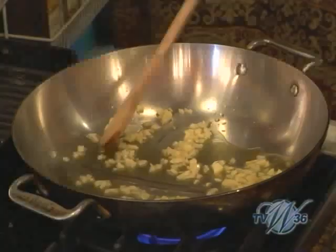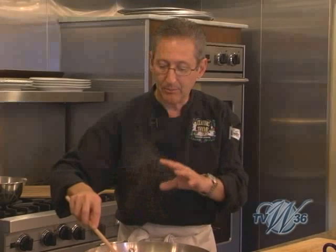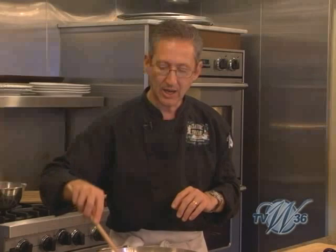Never ever burn the garlic. If the garlic burns, you've only used pennies worth of garlic and olive oil here. So throw it out and start over. The garlic has to be golden brown or soft and tender, kind of translucent. But if it darkens too much, it will make the entire dish bitter. So don't worry about doing it too fast. Let that garlic cook a little bit slower.